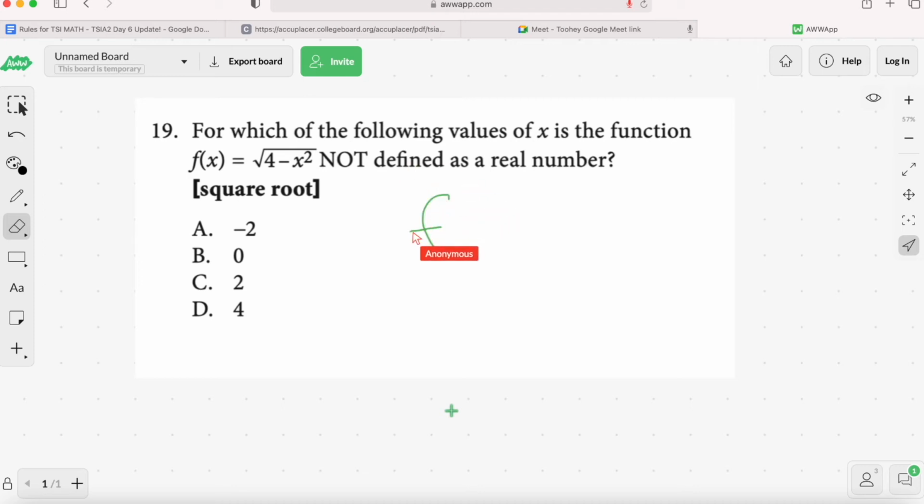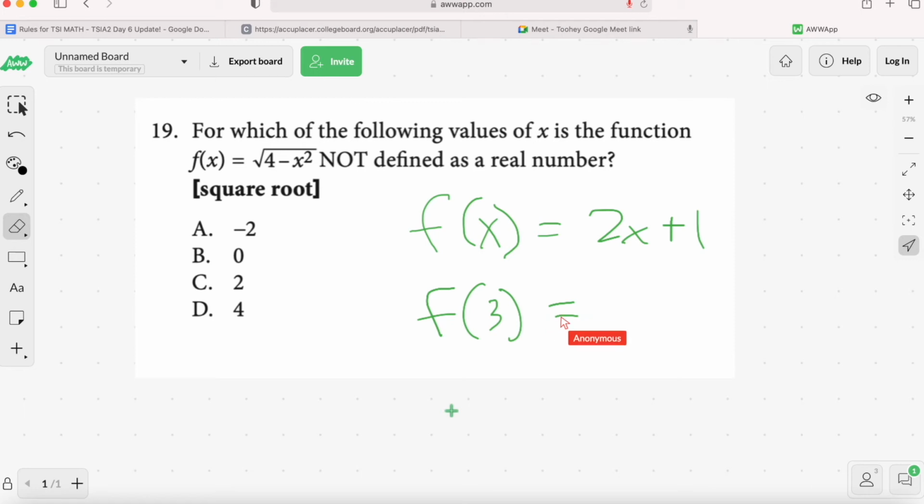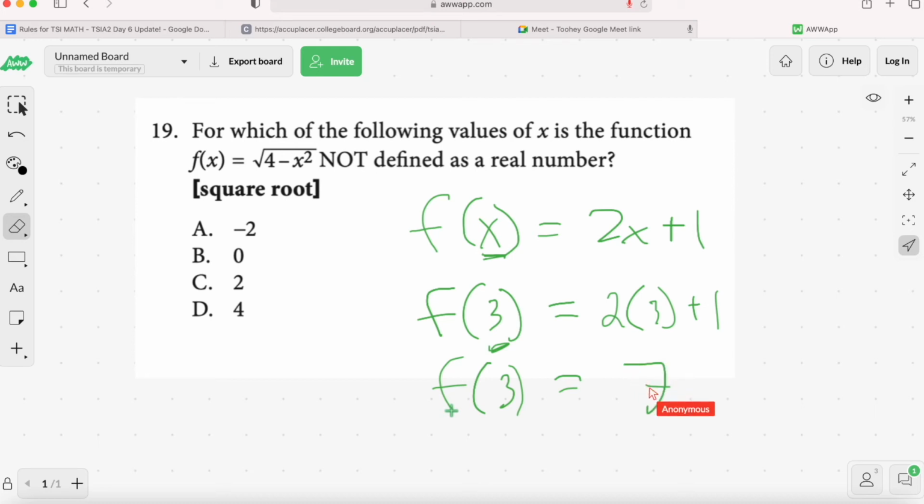So I'm just going to give you a function. I'm going to make one up. f of x equals 2x plus 1. Just keep it simple. If I said find f of 3, do you know what that means? It's just a fancy way of saying x equals 3. Just plug in a 3 for x. Where there was an x, now there's a 3 in the function. So f of 3 is 2 times 3 plus 1. You could say f of 3 equals 7. Or you could say when your input is 3, your output is 7 in the function. That's all. Does that make some sense? Yeah, I got it.